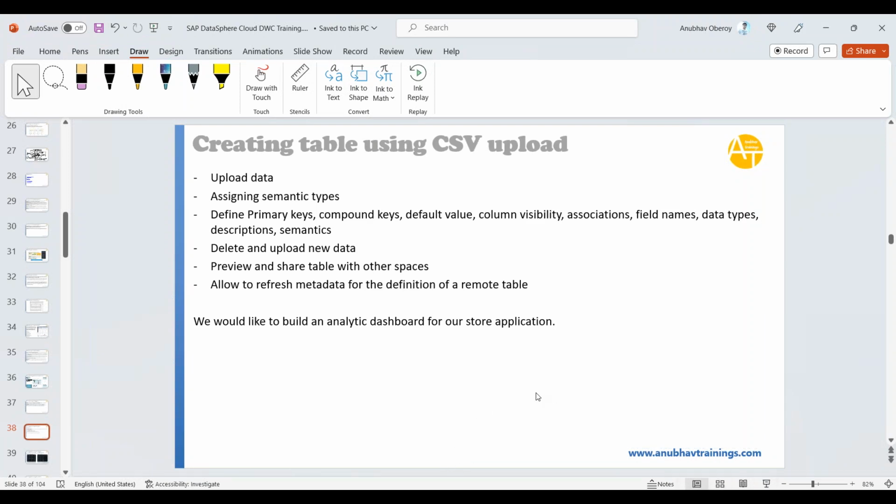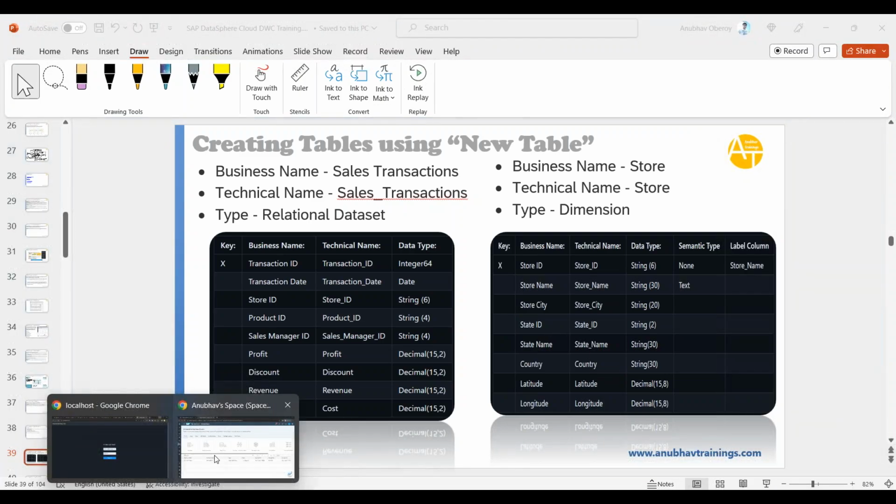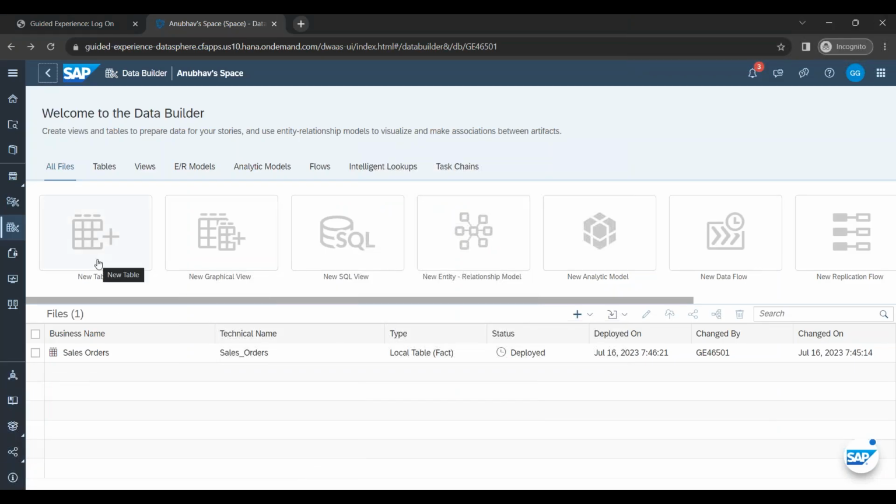To make it easy, I have done a bit of design, and I have created the basic skeleton structure as part of a design here in my presentation. So we will follow this design and create these tables, and at a later point of time we will define an entity relationship between these tables, and we will also upload the data into the tables. So let us go ahead and create these tables manually. I'm going to switch back. I click on new table.